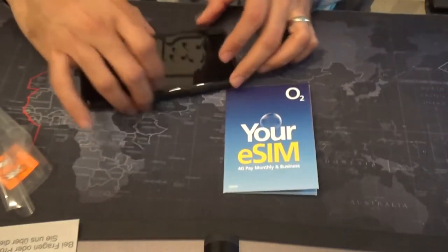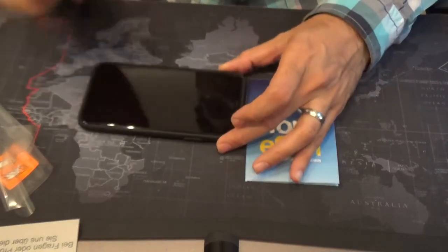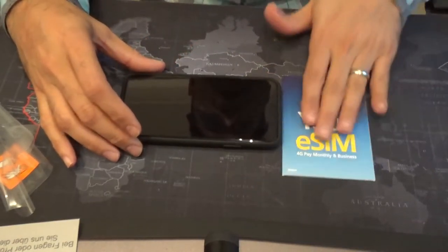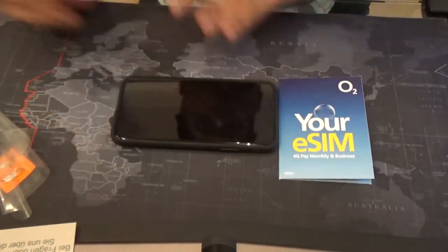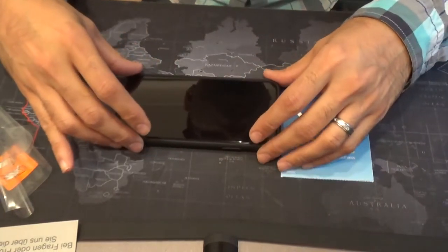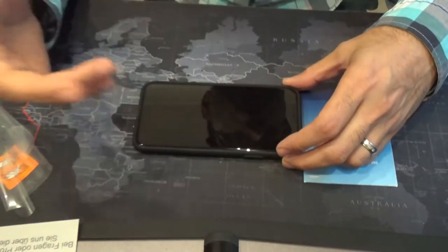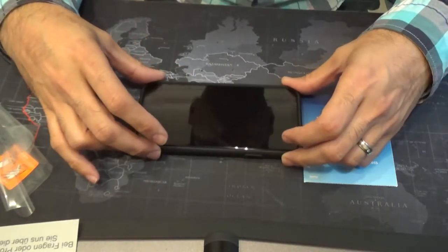This is my eSIM, which means that this phone takes two SIM cards. One is a physical SIM card, which will come out from your old phone and go in here, and the other is the one inside the chip in the phone, which is this here. So I'll probably want to put this inside my phone, and may use another SIM card if I need to. Why would you use two SIM cards? The only time I would is if I go abroad. That'd be a good idea, if your phone's unlocked, of course.